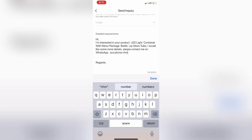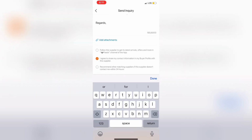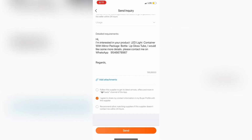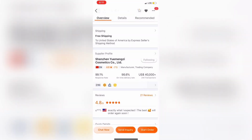As you guys can see, I say put number because I guess I didn't want to put my number on there. But yeah, so you just put your number, and then when you're done, you'll just press send. On the bottom things, you really don't have to send much, but basically just press send, and most of them, as you guys can see, are from parts of China, which means that it's mainly daytime for them when it's night over here.